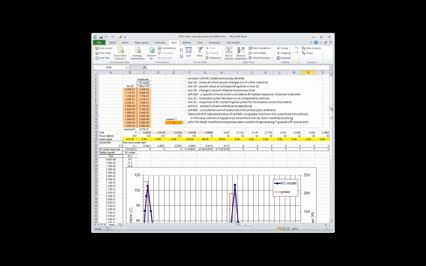One last question. How many rungs does it take to accurately represent a transient thermal response curve? The rule of thumb that I use is one rung per decade. And I think pretty much what I showed you today fit in with that. We went from 100 microseconds out to 300 seconds, so that's 7 orders of magnitude, and we had a really good fit with 8 rungs.